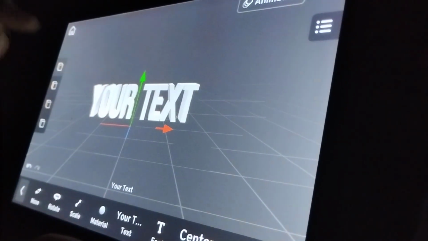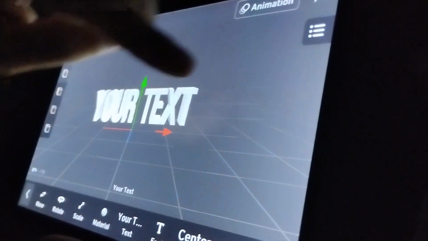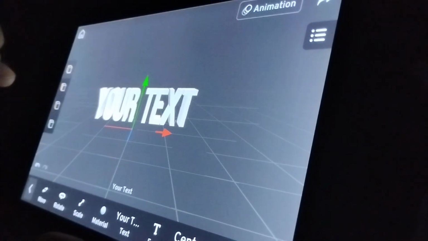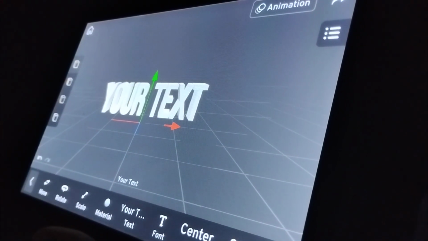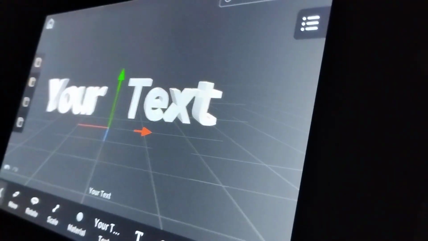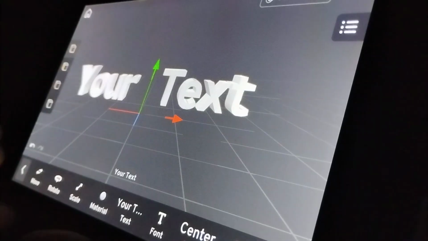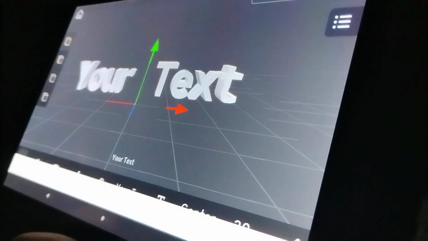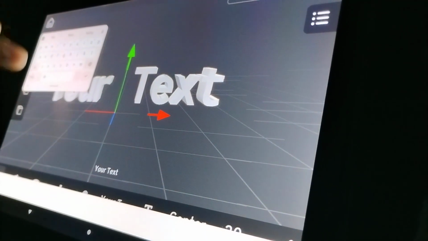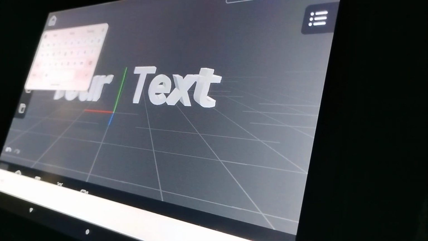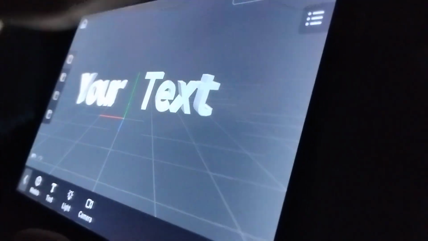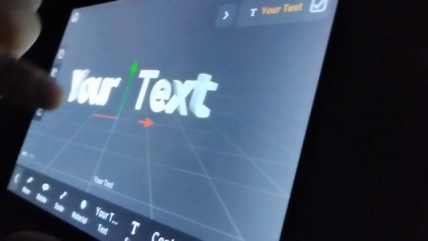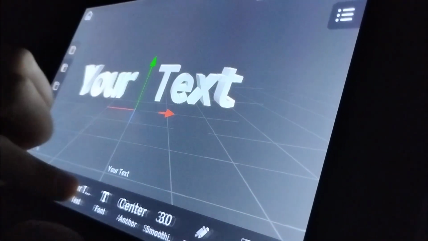It has to be one of those shapes. So we need to change the font. Global model mode. We need to change the text. Okay, we're going to do that right now. We're going to rename the text.